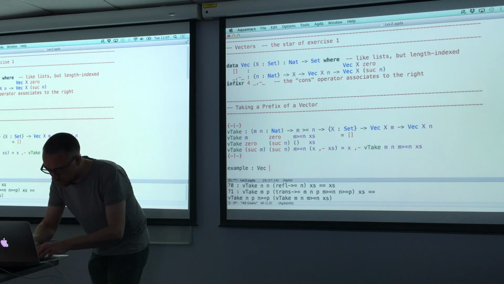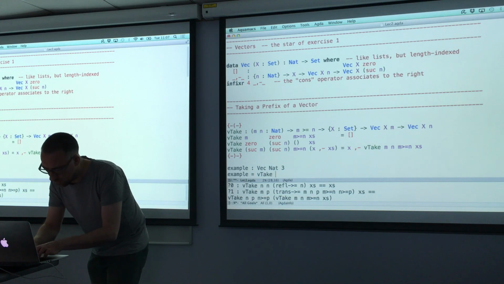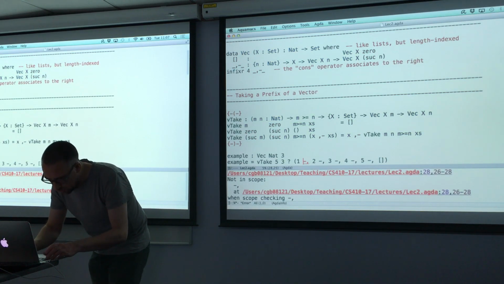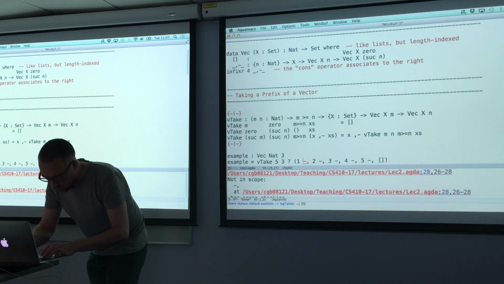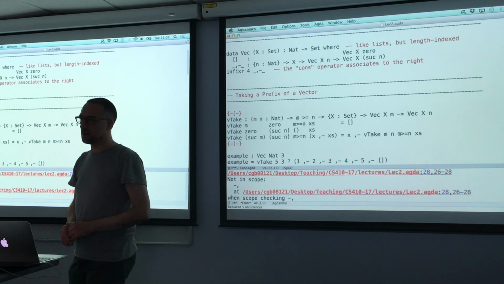The type is going to be, we're going to have a vector of 3 natural numbers, and we're going to make it by taking the first 3 out of 5 from the vector 1, 2, 3, 4, 5. Yeah? What's it whinging about? Oh, I've forgotten why I write comma minus instead of minus comma. Right, it's comma minus because the long bit comes afterwards.